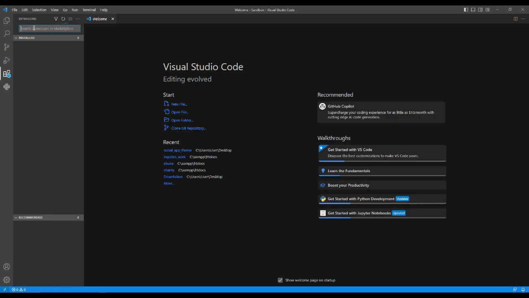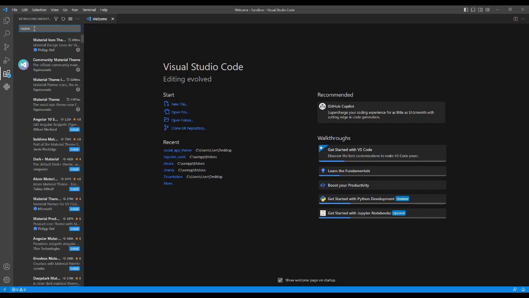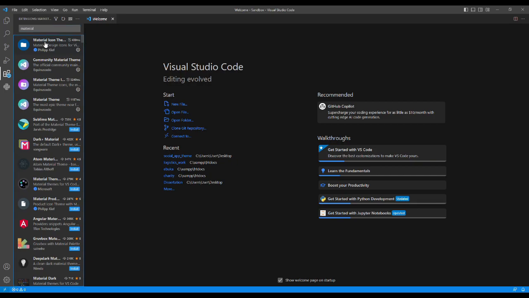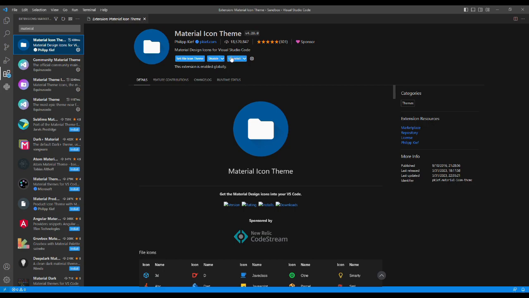Under extensions, you could search for material icon theme, and you install it. Mine is already installed, that's why my themes and icons are looking different. So you could install that to make yours look the way you want. And there are some other themes, you could just play around with them.